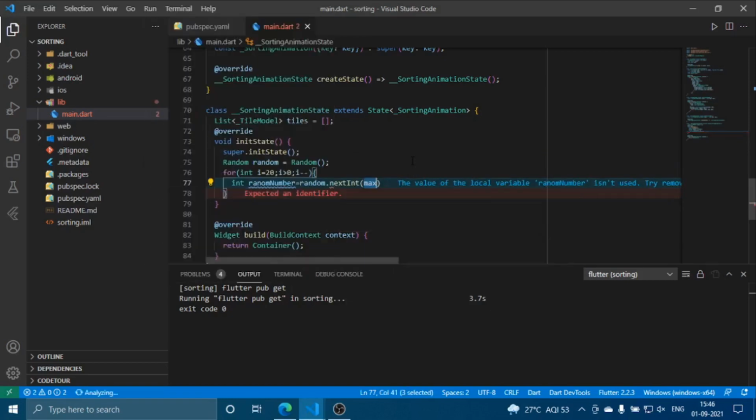Here random.nextInt, where we are going to pass 100. It returns an integer which is less than 100 and greater than or equal to 0.